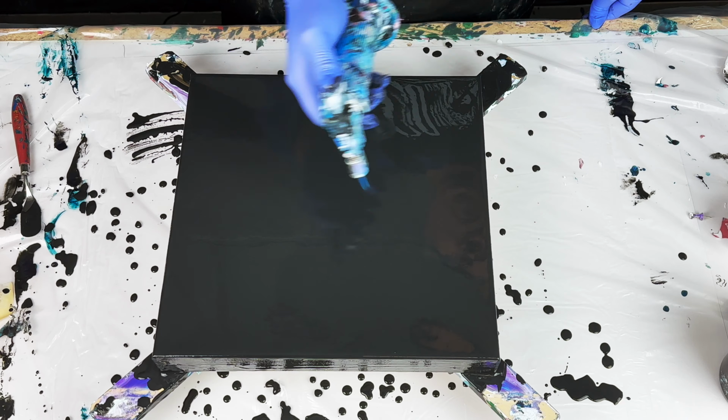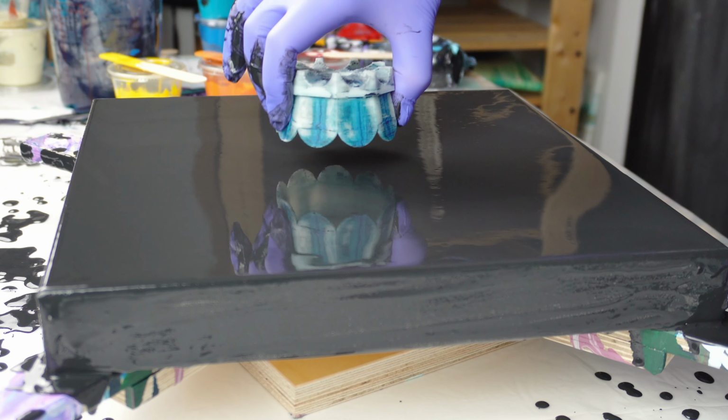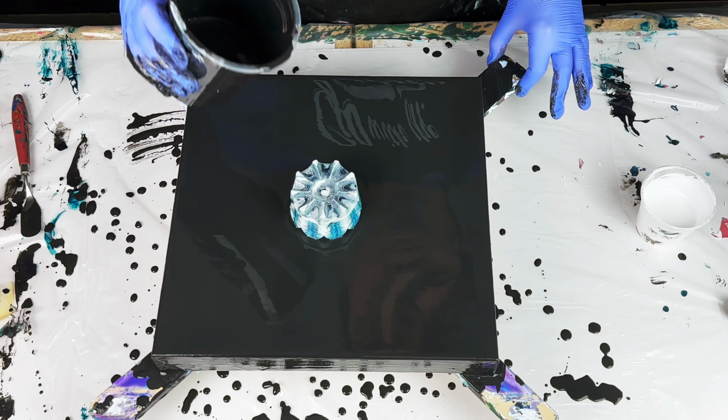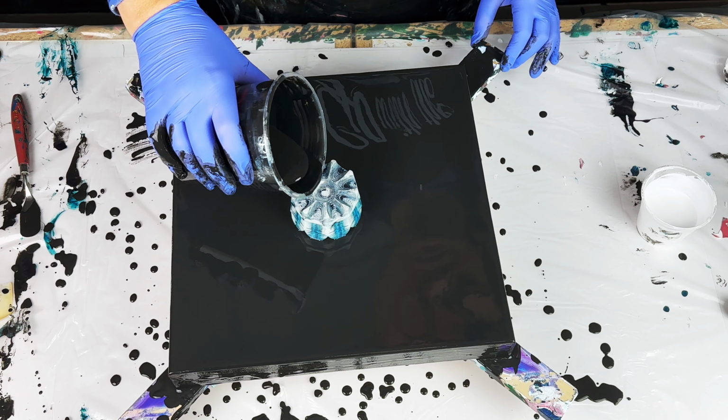I'm going to get out any last minute air bubbles that I have left in the base paint before I go ahead and put on my flower tool and get to pouring.